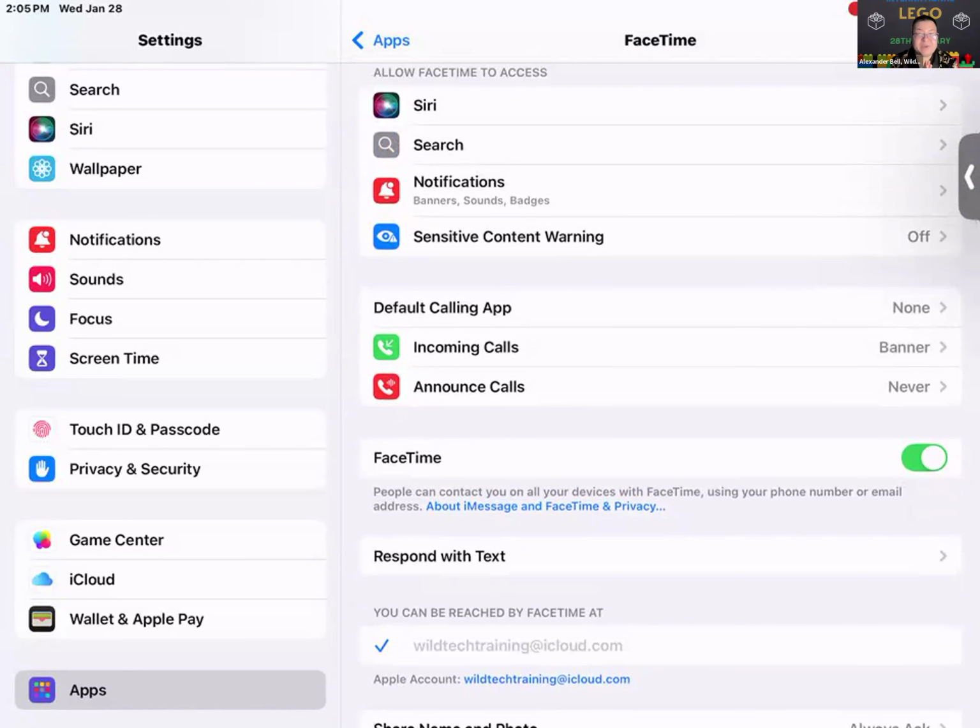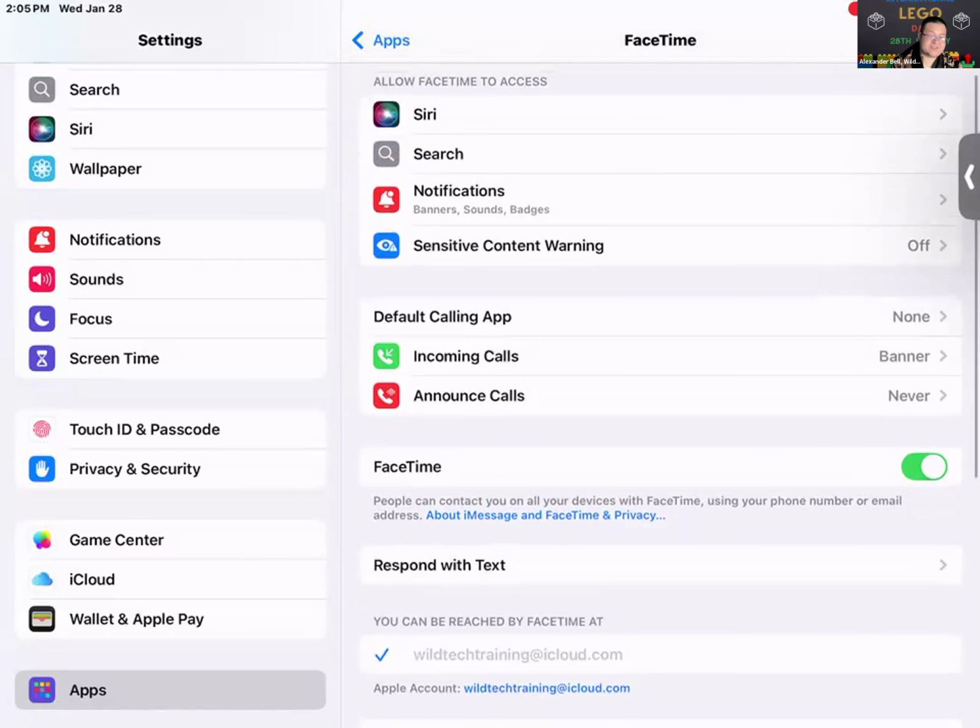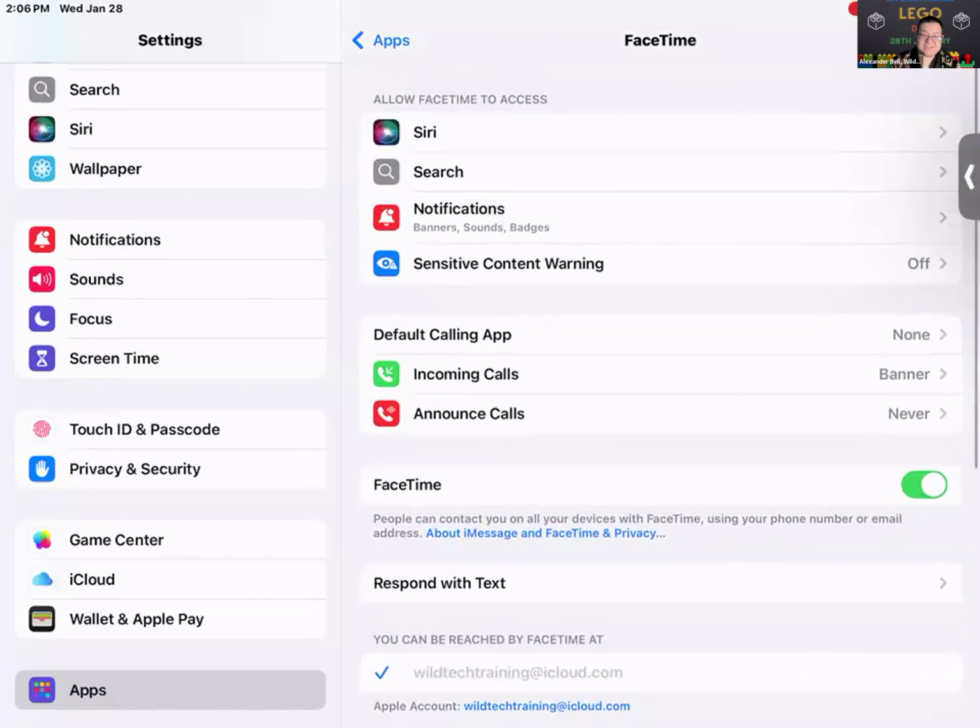If you only have an iPad, you will only have the Apple account that's on your device. Whether you created an iCloud email or used one of your existing emails to make that Apple account, that is what others can put in to FaceTime you. Does that make sense, folks?